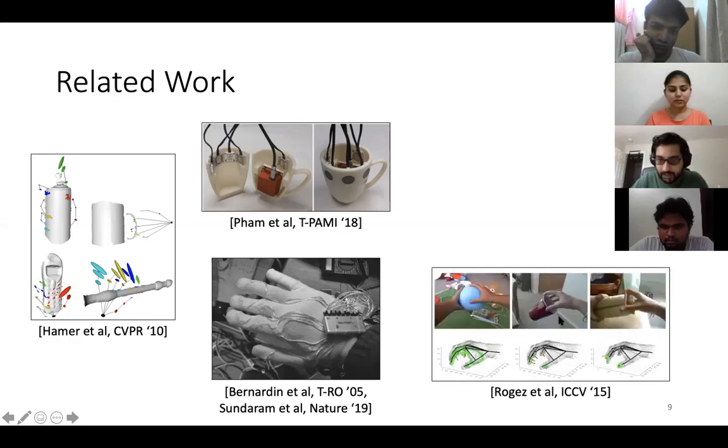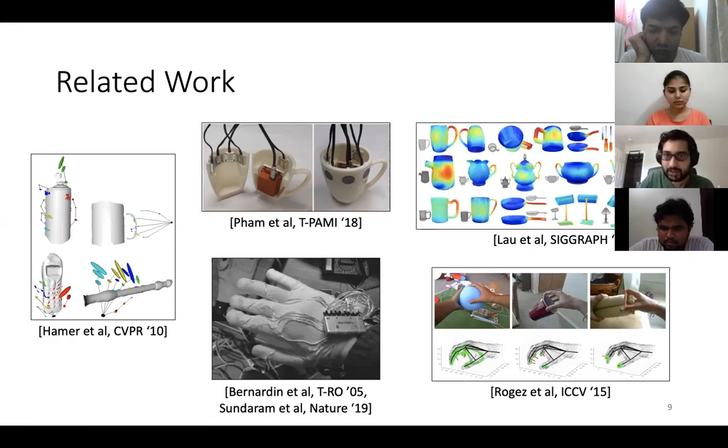And there have been some other approaches in the computer vision community. For example, they compute this contact separately in some kind of simulator, and then given an image, they retrieve the closest simulation using features from this image, and then they say, this is my guess of contact. So it's kind of like a nearest neighbor approach, but it also has obvious limitations in accuracy. And then there has also been some work on crowdsourcing.